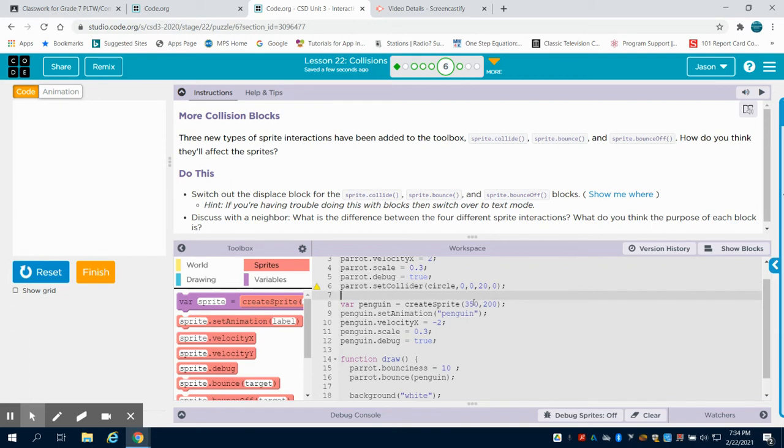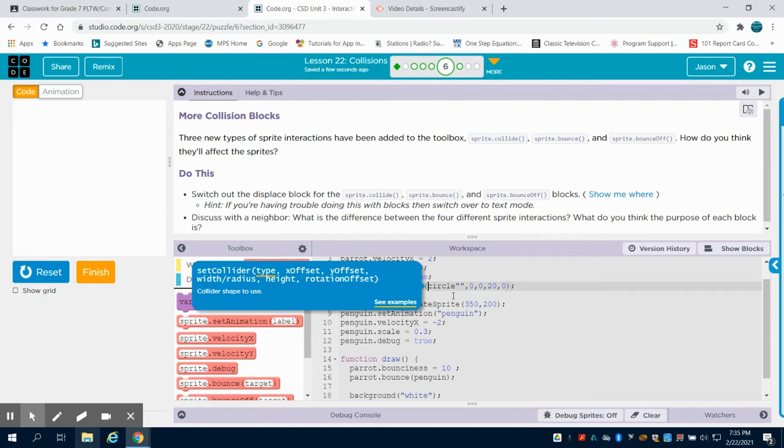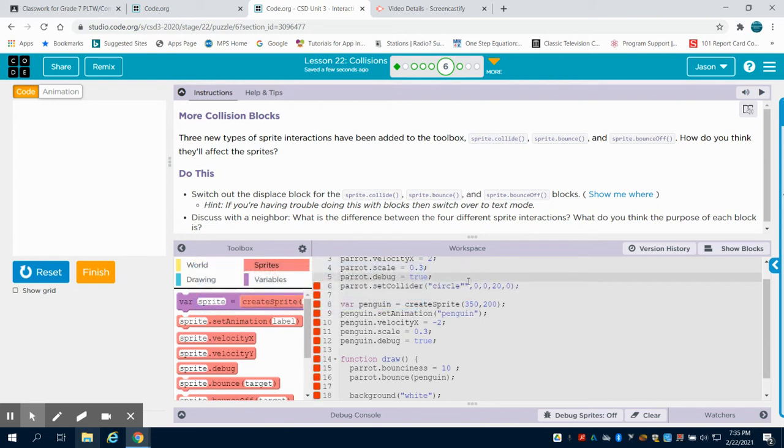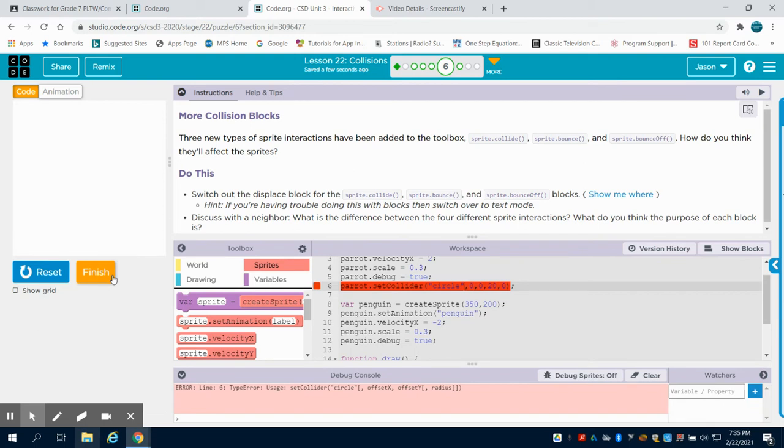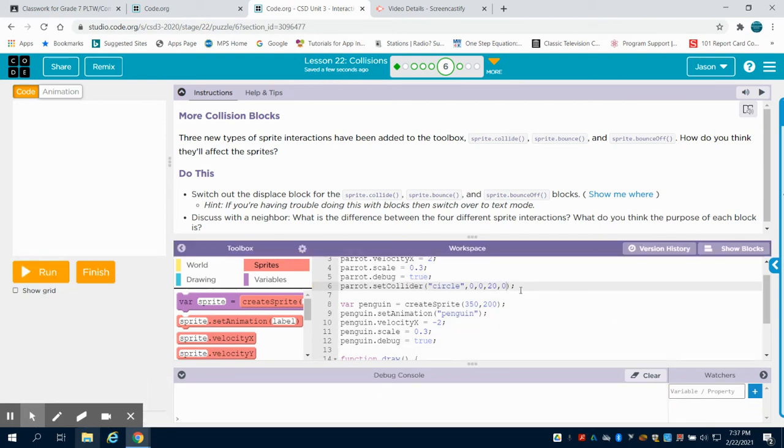Now, I have an error in my code. Let me see what it is. Looking at my code, it was something simple. The first has to be inside of quotation marks, I'm sorry. So I need quotation marks around my circle or the rectangle, and that'll fix my code. Now, as I run this, I have another error. Let's see what that is. Where my error came up is I can't rotate a circle, because the circle is going to look the same no matter how I rotate it. So having that rotation angle in there caused an error.